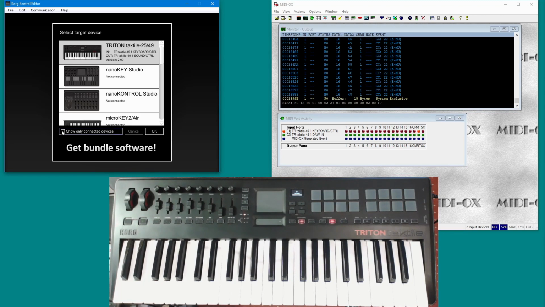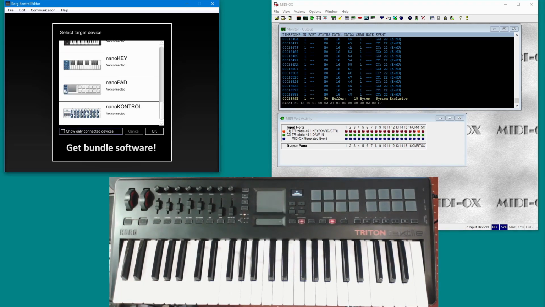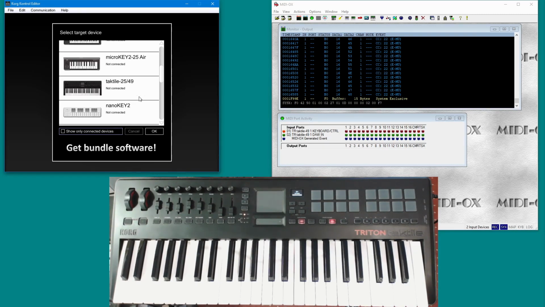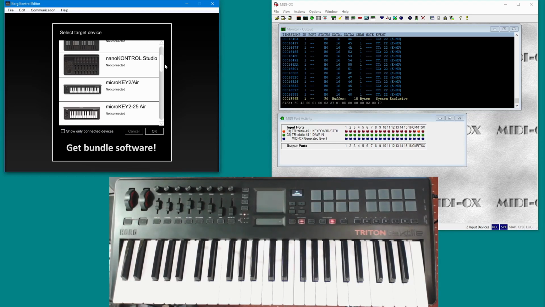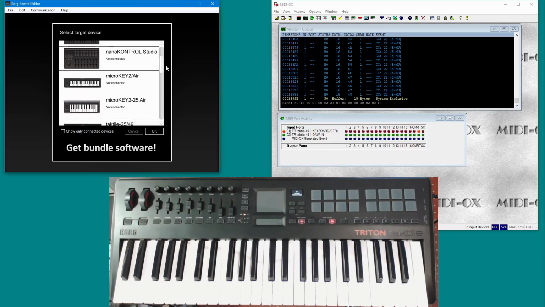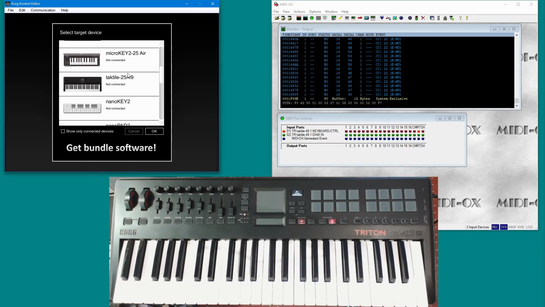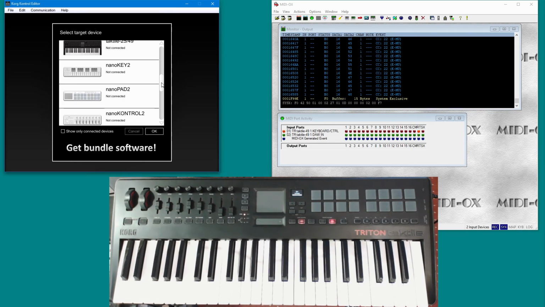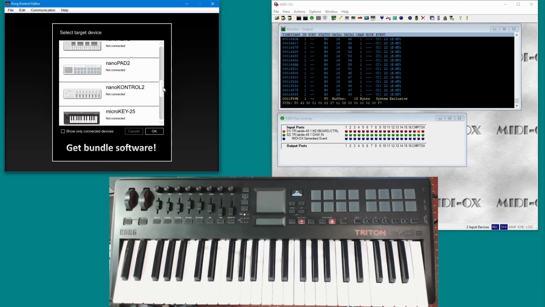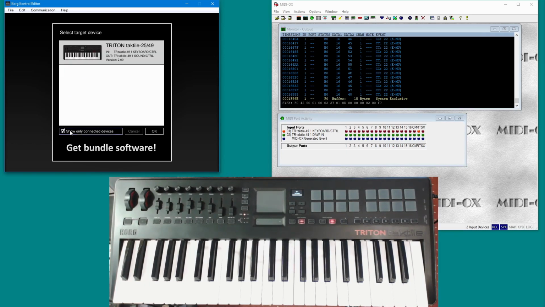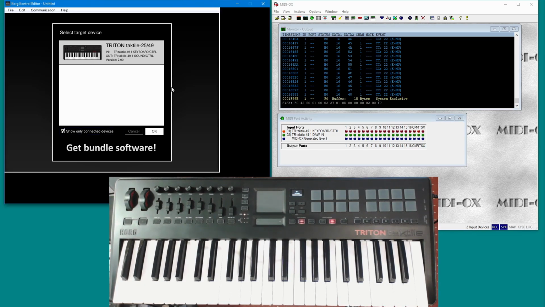If I uncheck this, you see the list of supported devices by this software: nanoKEY Studio, nanoKONTROL Studio, what was the other one? microKEY2 Air, microKEY2 25 Air, Taktile 25 or 49, which is in this case our device here, and so on and so forth. I just go through the list. So I say I want to show only the device that I've connected, and OK.